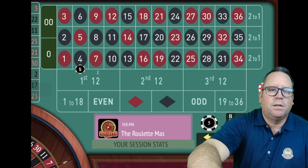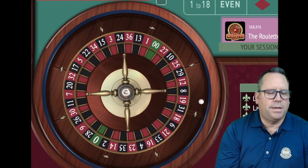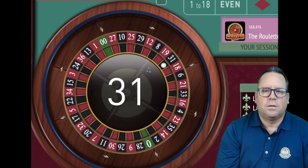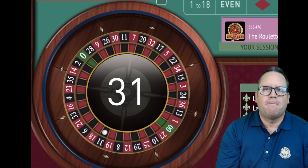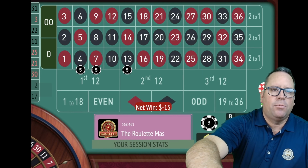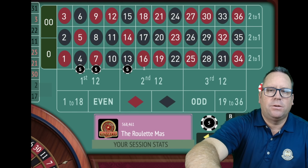So now we'll be leaving out the 1, 2, 3 street. The 22 and 11 need to be left out as well. No more bets. And then let's go ahead and spin. Here we go. That's a 31 black. And we lost. So we're going to add 3 more and leave out the 31, 3, and 22.